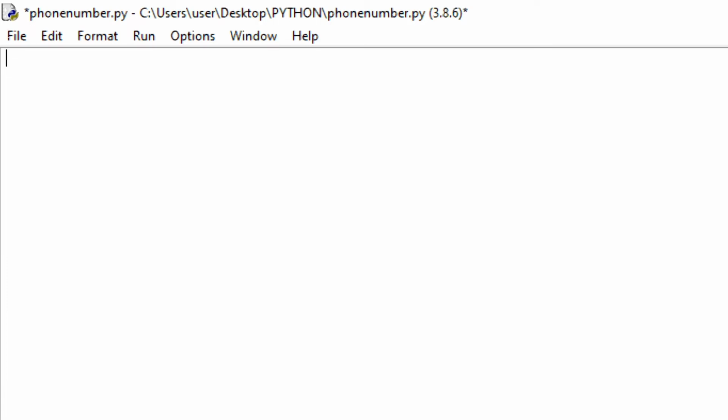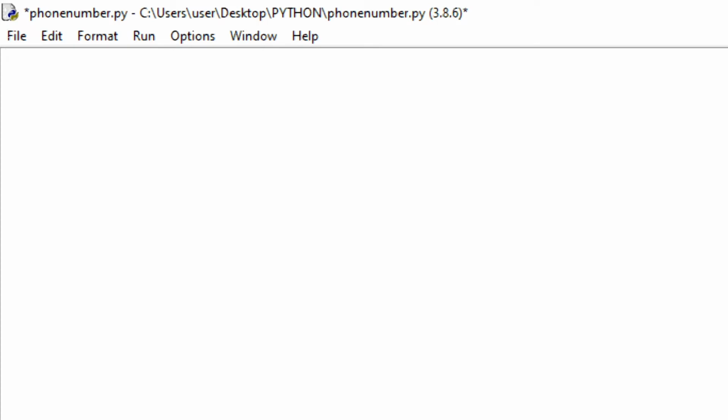Today there's something I want us to learn, which is very simple and easy for you, whether you are a beginner with Python, intermediate, or advanced. Today we are going to learn how to track a phone number using Python. Sometimes somebody can call you and you're like, "Who is this? I don't know this number." I'm going to show you how to track the person, how to find the location of the person using Python code. So without further ado, let's get right into it.